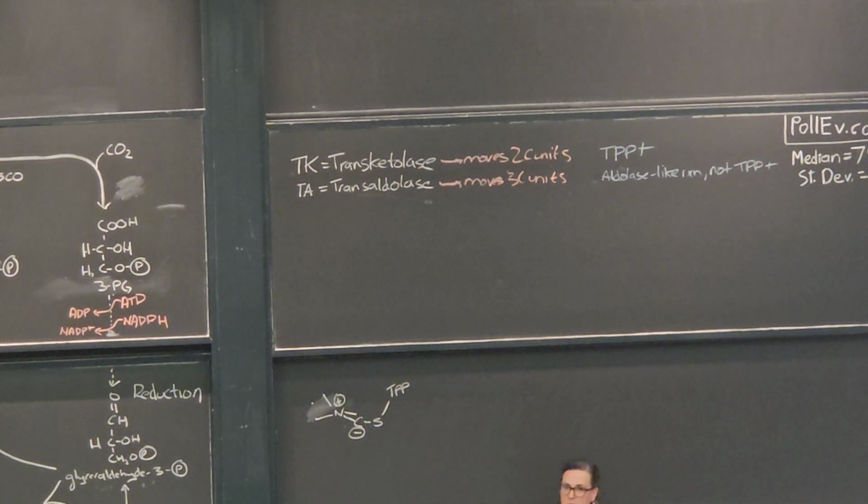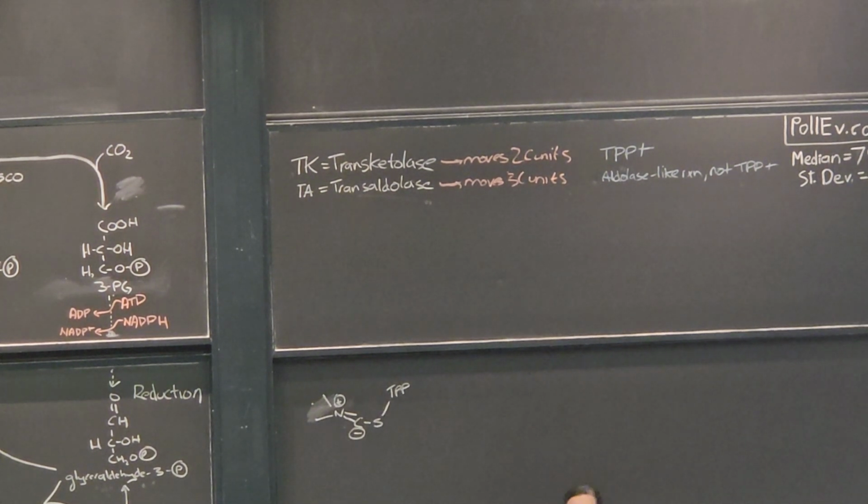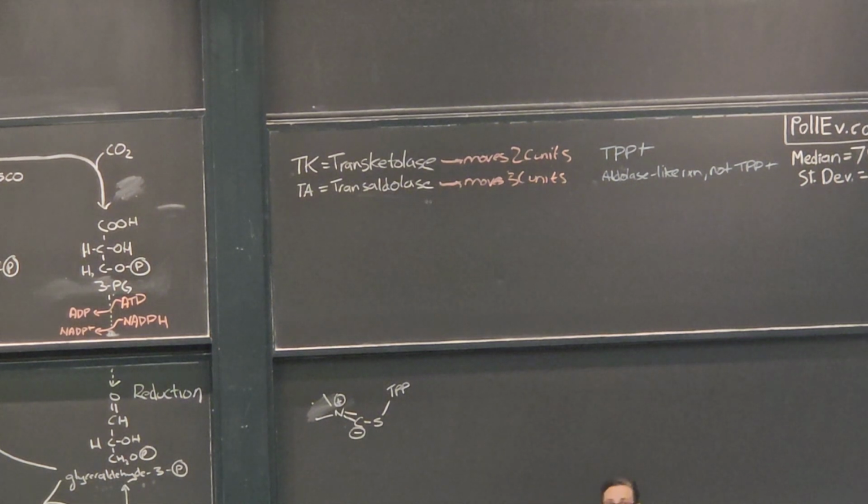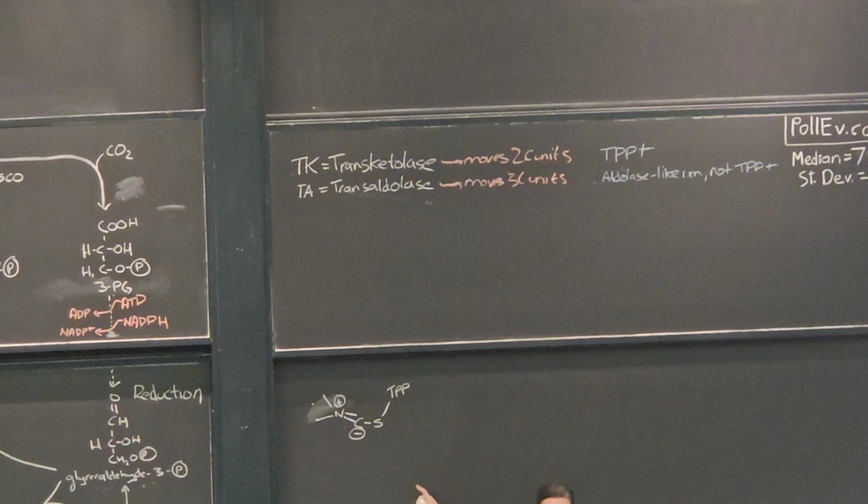So recall what TPP does, okay? What is the actual purpose of thiamine pyrophosphate? Before we go into the reaction mechanism, I want to go through the purpose of this cofactor, because I think it's important for understanding how the chemistry works. The purpose of this cofactor is to stabilize carbanions. Carbanions are carbon atoms that have an extra lone electron pair and therefore have a negative charge, and these things are wildly unstable, okay? And so what this thing does is stabilize a carbanion, which it does by resonance. And this is very important if the chemistry that you're trying to catalyze has an intermediate generated that does not have resonance stabilization.